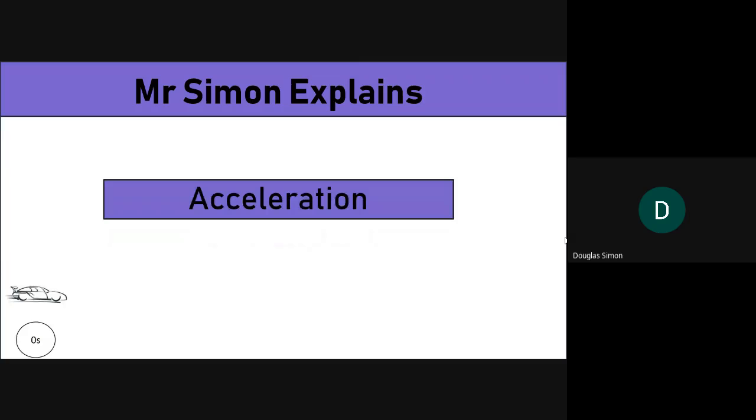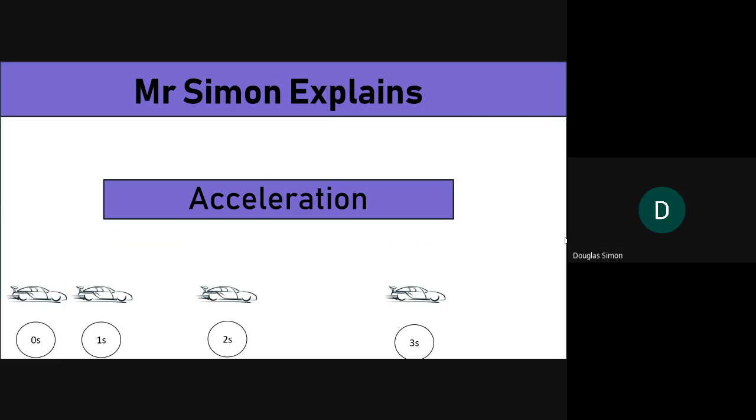Here's a car. At 0 seconds, it's stationary, it's just sitting there. If it's accelerating, then after 1 second, it will have moved somewhere. After 2 seconds, it will obviously continue to move, but it will get even further away because it's getting faster. After 3 seconds, where is it going to be? It's going to be even further away because it's getting even faster. And so in that same amount of time, in 1 second, it's going to have traveled even further.